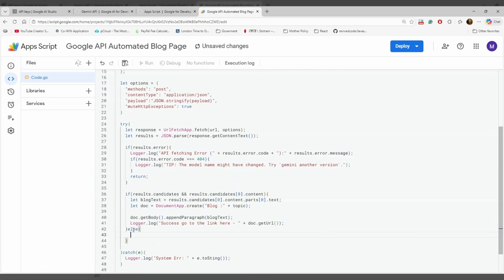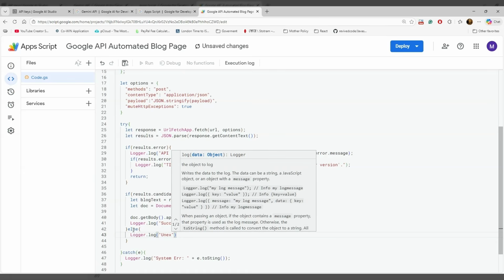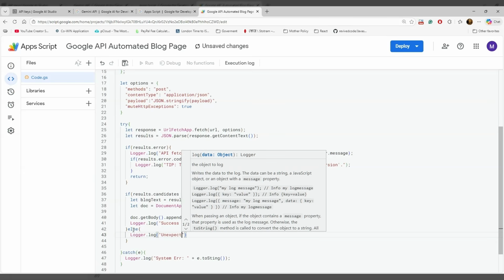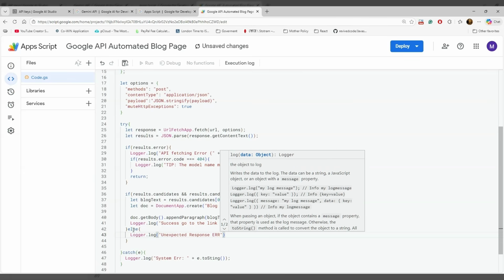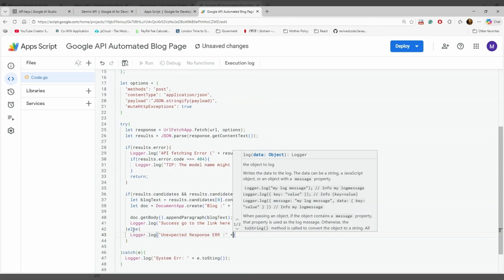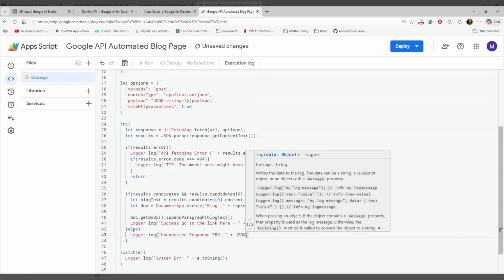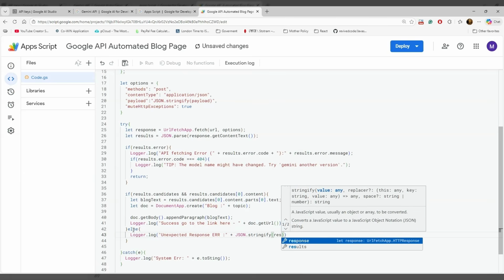If not else then logger dot log, then we can use like unexpected error response error JSON dot stringify. So here is the results.